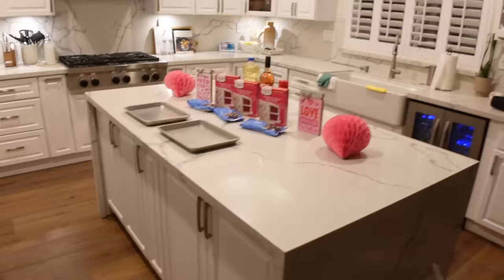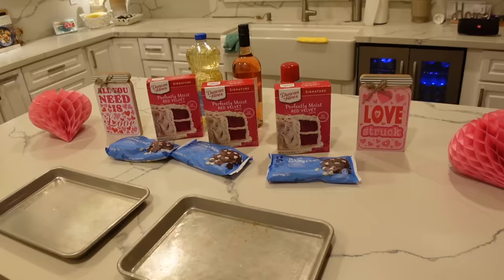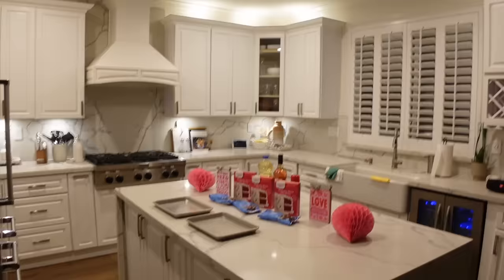And then in my kitchen, I just have this little baking area because I do want to try to make some cupcakes. I know that's cake mix, but I heard that you can make cupcakes out of it, so I really want to try to do that with the girls because I think it'll be really cute. So I put the little pans and everything right there so that when they walk into my kitchen, they'll see it presented to them. But okay, boys, I'm gonna rush and try to go get ready before anybody shows up, and hopefully I make it on time. I was gonna do a full video doing my makeup and everything, but I'm just gonna have to do a boy glam because I obviously don't have the time for it.